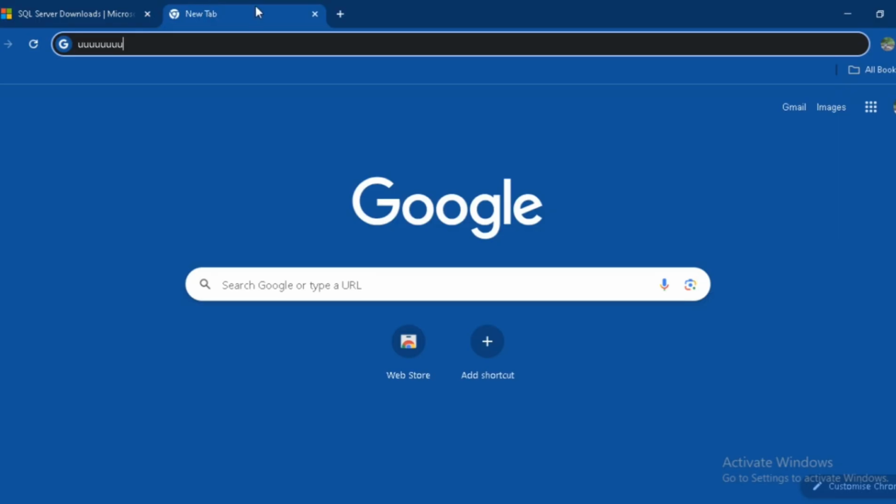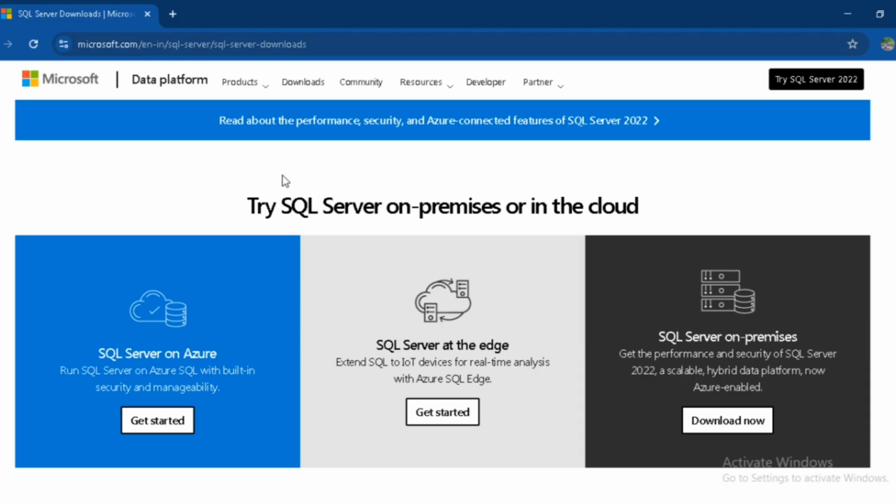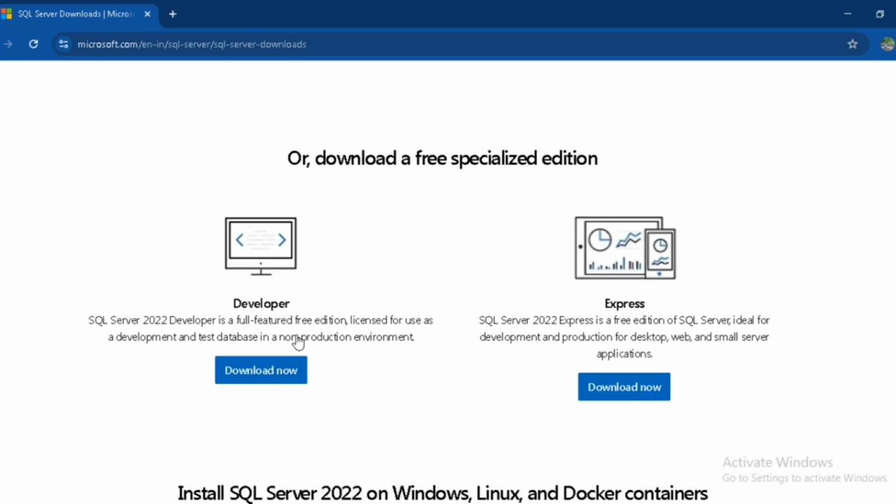So in order to have SQL Server Management Studio working, first we will need SQL Server to be downloaded. SQL Server has two versions. One is the developer version, and one is the express version. The developer version is used for robust, complicated development. It is required for developers, testers, or whoever is working on the actual SQL environment.